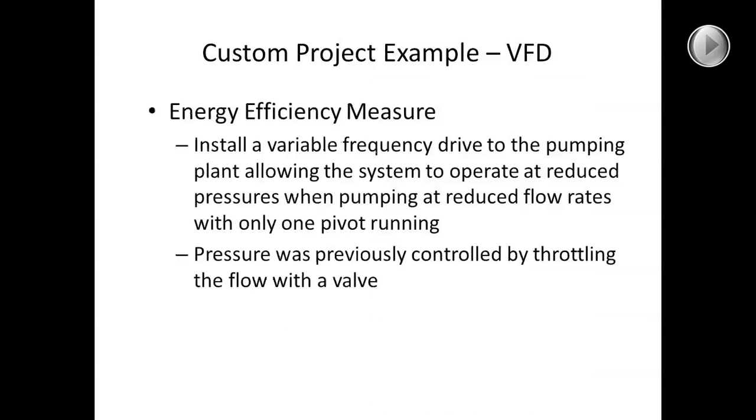Our recommendation was to install a VFD on the pump to control pressures or reduce flow rate. What they had done previously is they just had a valve at the pump, and they would throttle that valve so that the pump's still operating at a high pressure, but they're burning the pressure through the valve, and the system was seeing a lower pressure, so they wouldn't damage their main lines and their pivots.